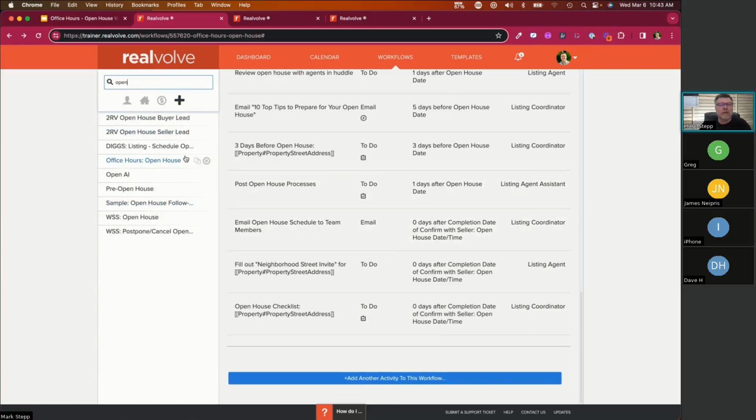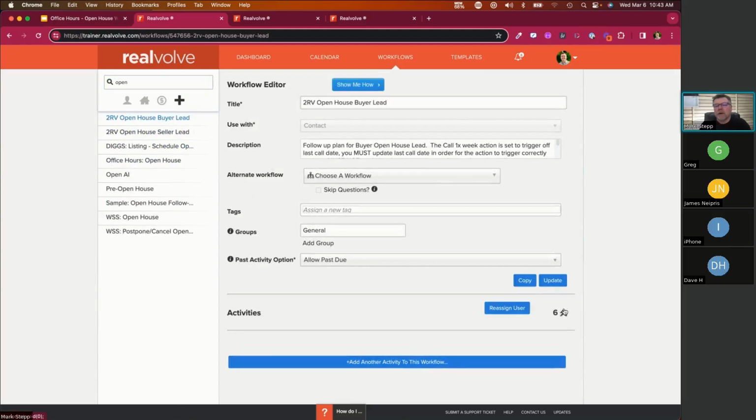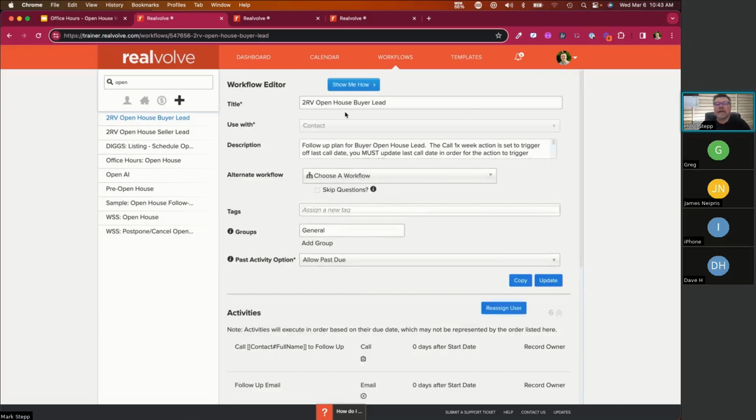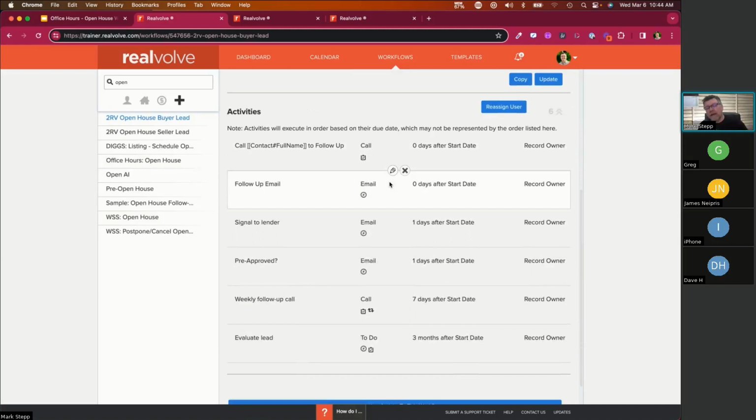And I've got some here, and these are some that our navigators have available, but very common types of things that you're going to do. So in this case, we've got a buyer lead that attended the open house. And if we got that lead through Zapier, it automatically imported that contact. It could automatically then start this workflow and have this already into the activities that need to be done.